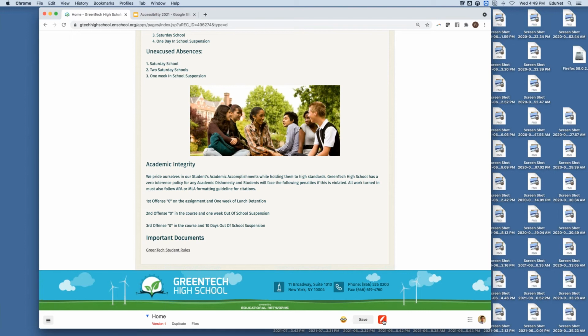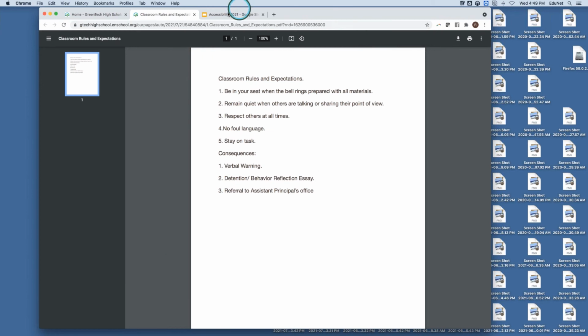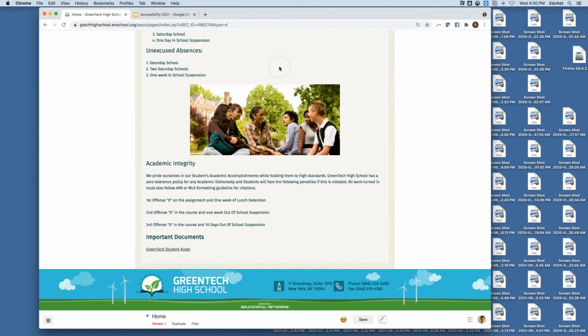And this is really cool as well. Not only does it help with website accessibility, it also makes your page more seamless here. And it's helpful for website accessibility too, because you have the title of the actual document here. So when someone is using a screen reader, that screen reading program is going to be able to provide them with information about the document that they're opening. So I click this here, and as we're able to see, it's a cool way to go in and add documents to your page.